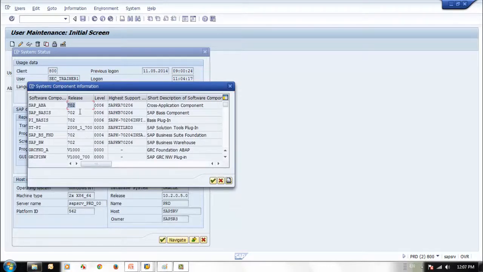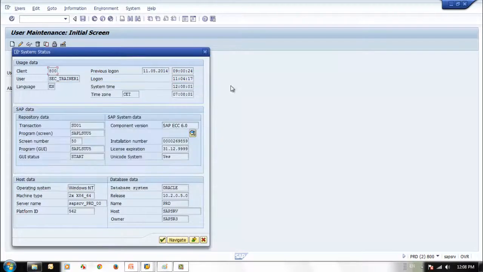It's a release level, this is NetWeaver 7.02, and this is the EHP level, enhancement package. This is the installation number, this is the license validity date, whether it's a Unicode system or not, what the operating system is, and what database is used in this server.